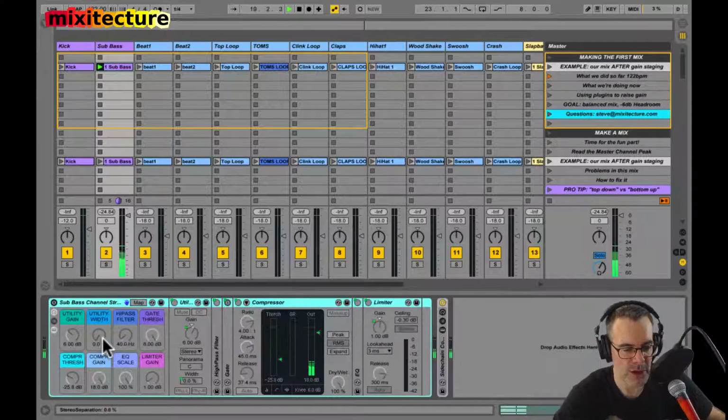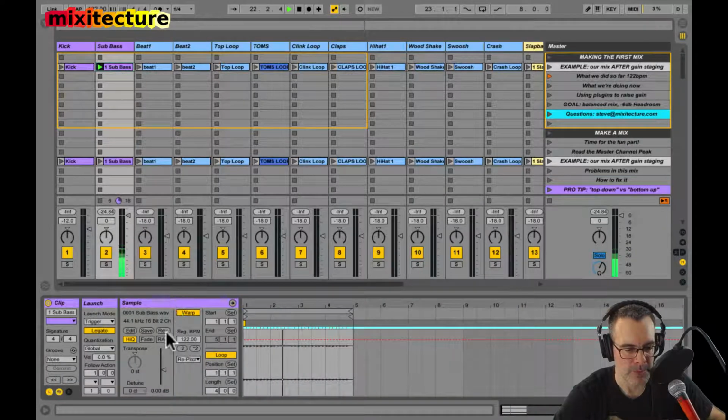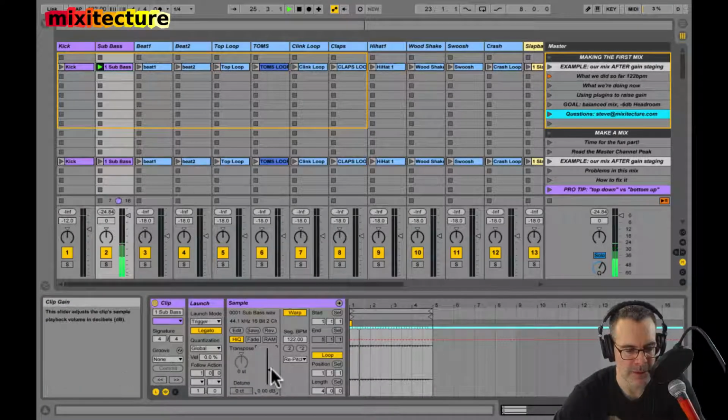Well, we could go into the channel strip and add a whole bunch of gain and everything. But honestly, a really good place to start is with this little slider in the clip view, which is technically called the clip gain slider, okay? I'm going into the info to show you the name of it because there's no word that says that, but to the right of your transpose knob, and this is in a new place in Live 11, but you can still find it, there's a clip gain.